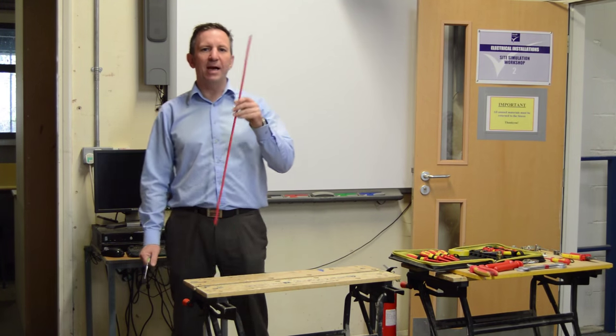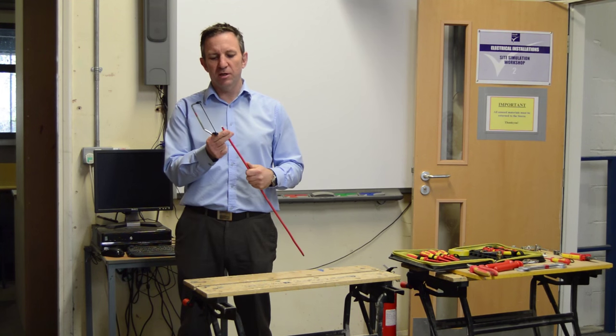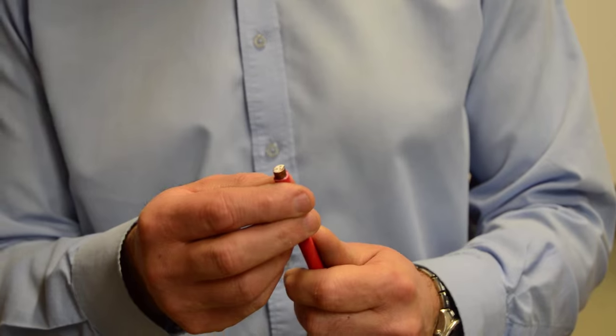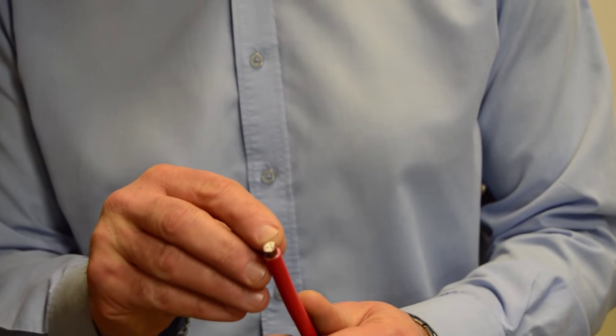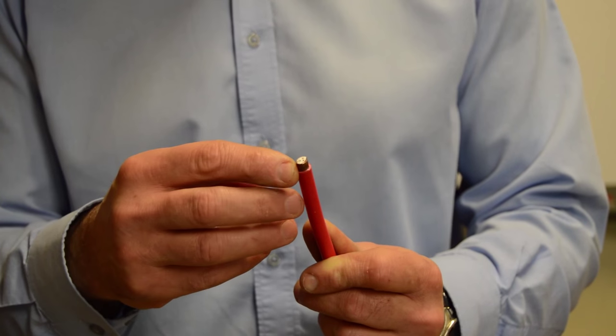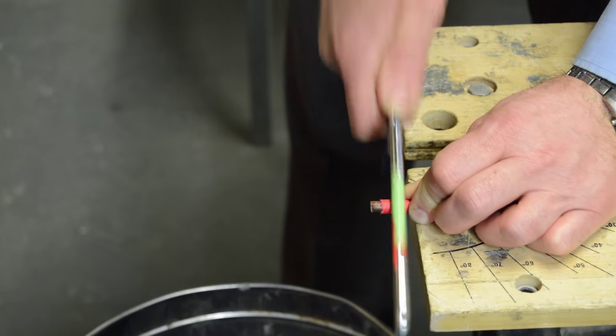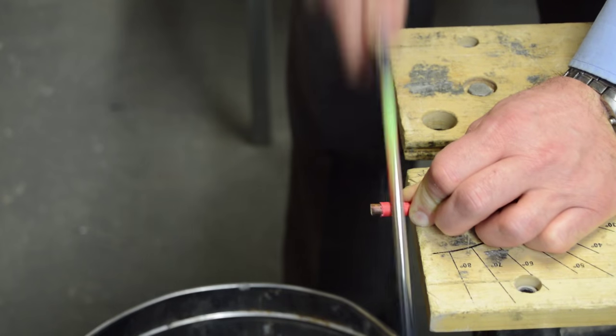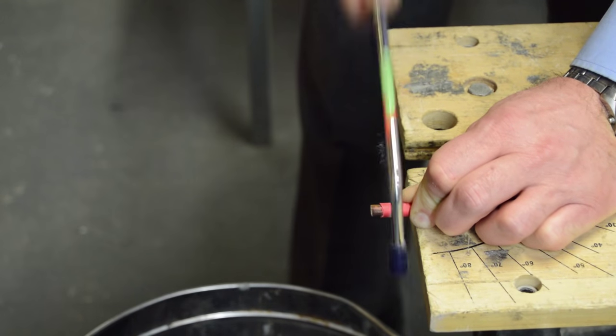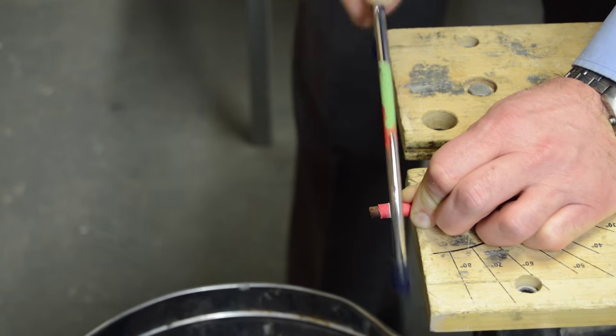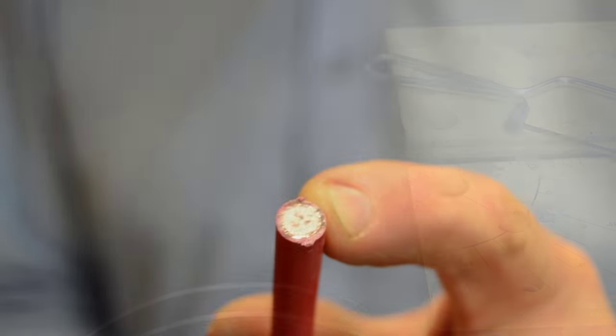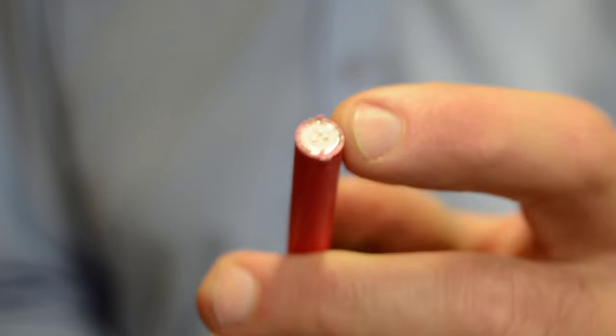I'm going to start off by getting your MI cable ready to be installed. First thing you've got to do is make sure you cut yourself a nice square end. This MI cable has been cut with a set of cable shears and as you can see there you've had a little bit of a deformation of the cable. Now this can cause shorts so what we've got to do is initially start off with a nice clean square end. So to do that I'm going to use my hacksaw. What I'm doing now is cutting myself a nice square end on the MI cable. You can see there now that cable nice and square with no deformities anywhere around the outer sheath.